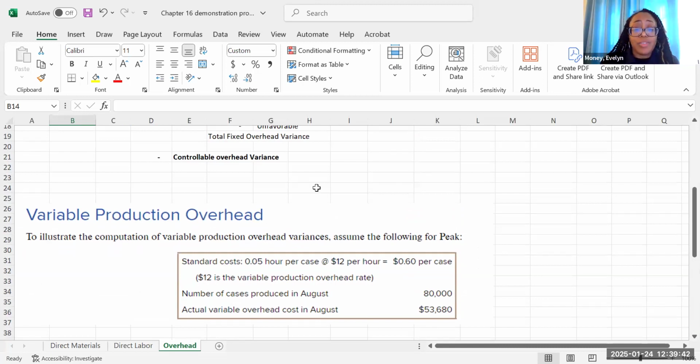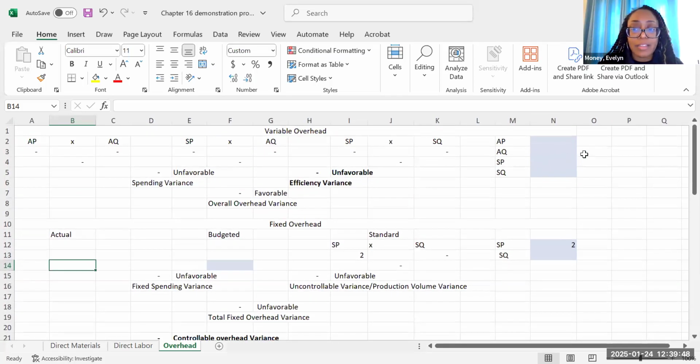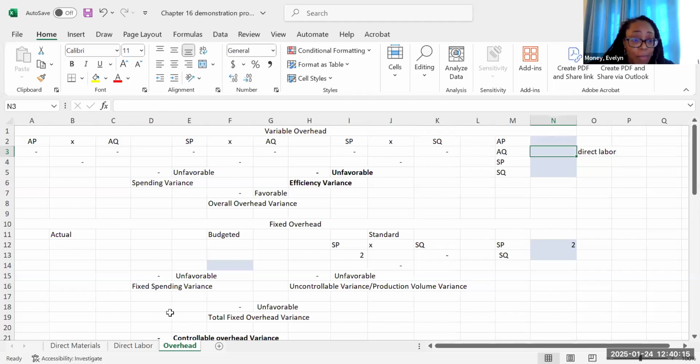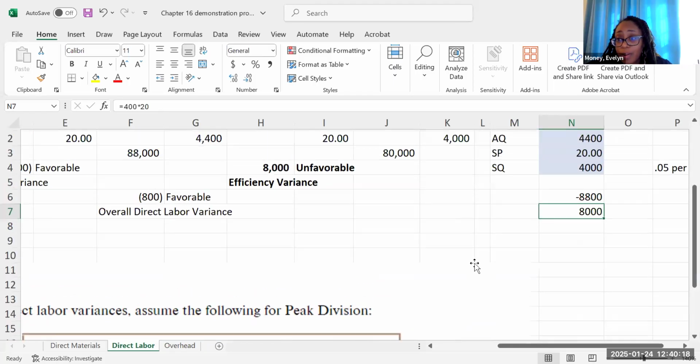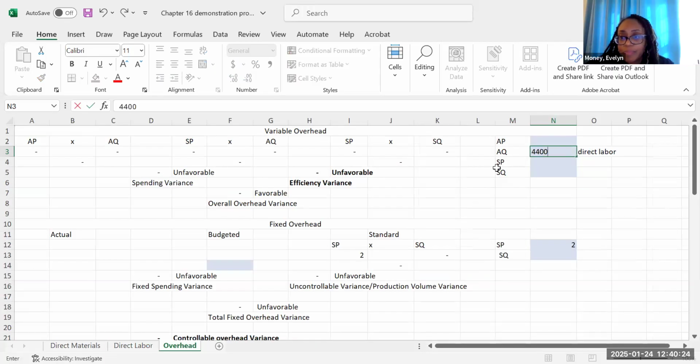Now, do I really need this information to do this problem? Not necessarily. When you see a problem, because this was one big cohesive problem altogether, you would know that everything was working together, and there would have been a sentence that says that overhead is applied on the basis of direct labor hours. You would know how to find the actual quantity. For this problem, because I have to piecemeal things together, that sentence was omitted, but variable overhead is applied on the basis of direct labor hours. And from the previous problem, when I did direct labor, the actual quantity was 4,400. So it's going to be 4,400 again.